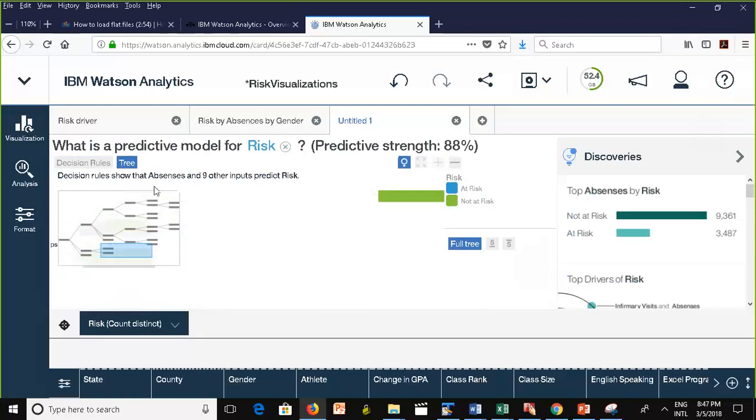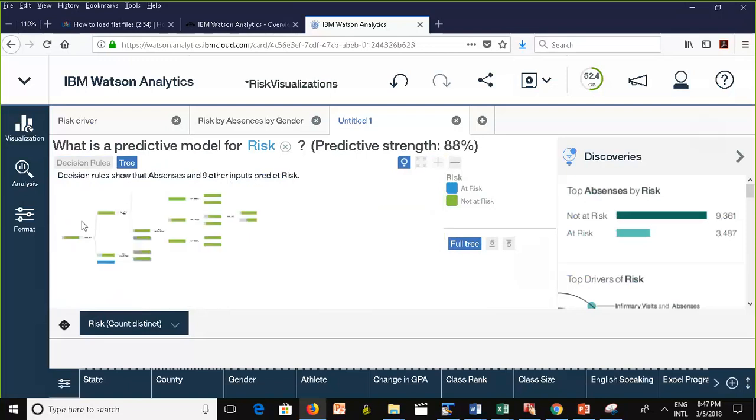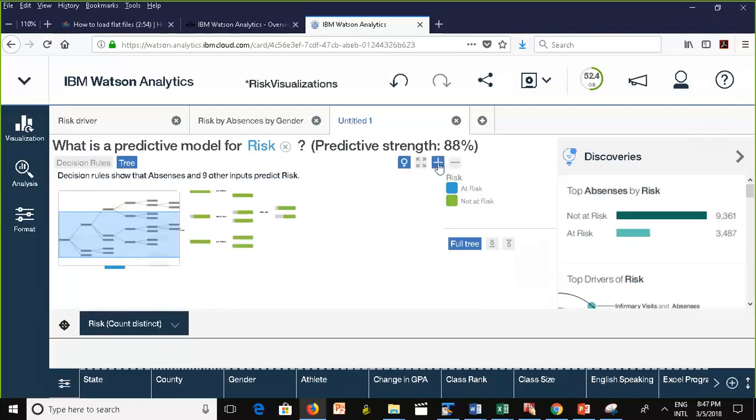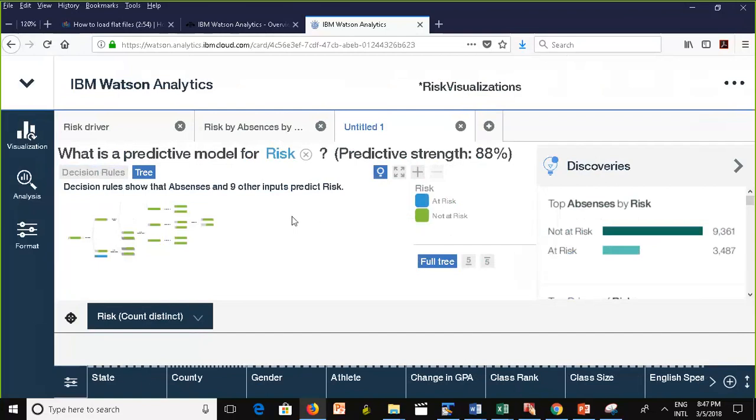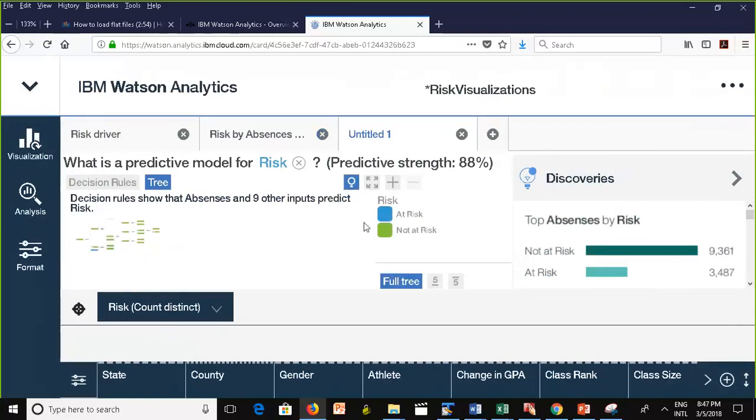You want to zoom in. Now here, the label is a variable name, and it's actually the number of absences. See, sometimes you have to play around with it a little bit. Sometimes you have to play around with the zoom. Okay? So the first variable is going to be the number of absences.